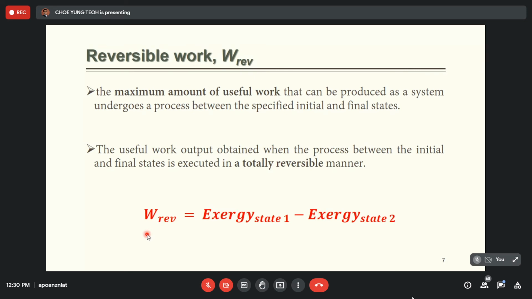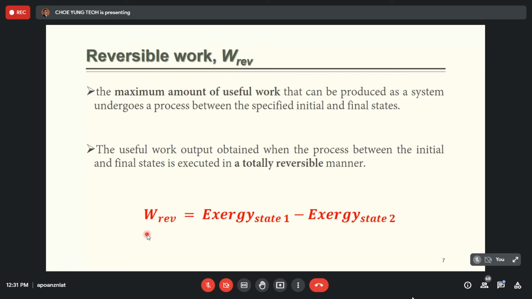So you try to do the improvement at the process where the difference between the actual work and the reversible work is very huge, so that there is a very big room for improvement. So we improve from that side. Then you make your work easier and faster, and you can easily achieve your target. So make use of the comparison of reversible work and actual work.